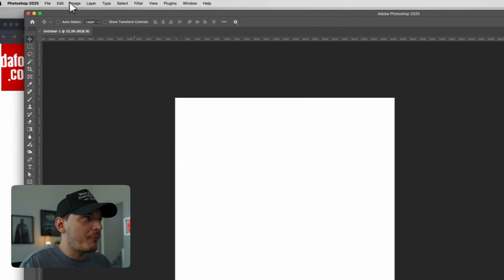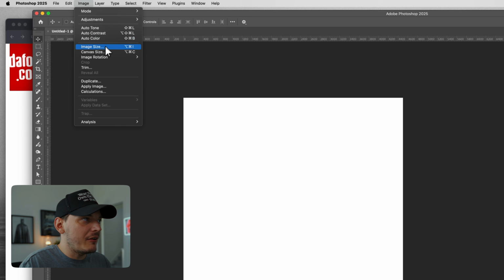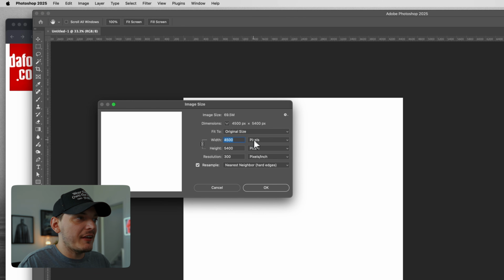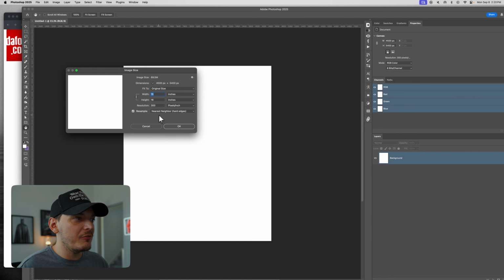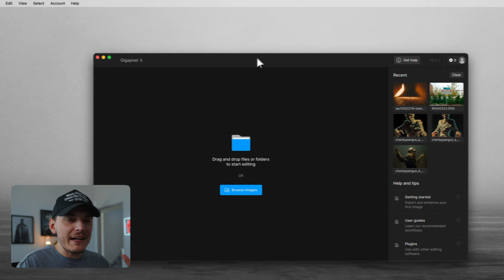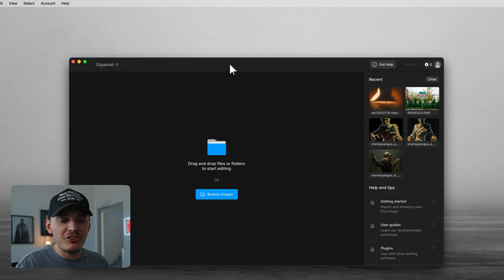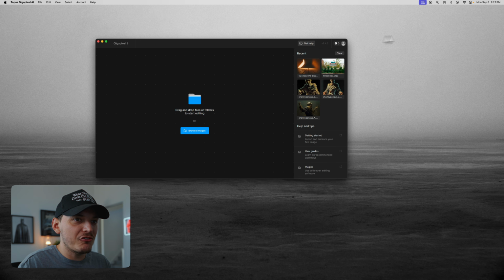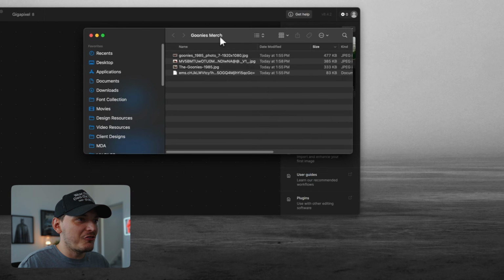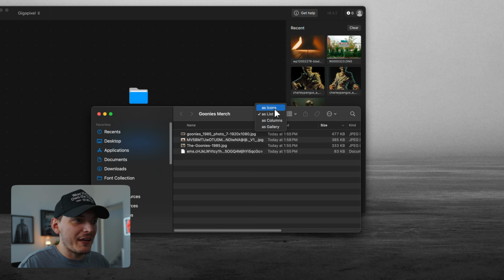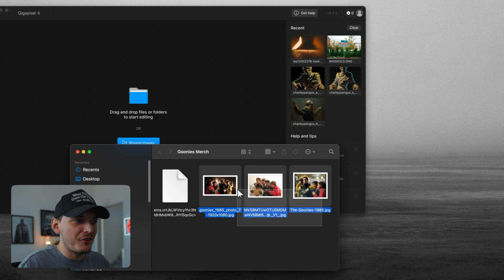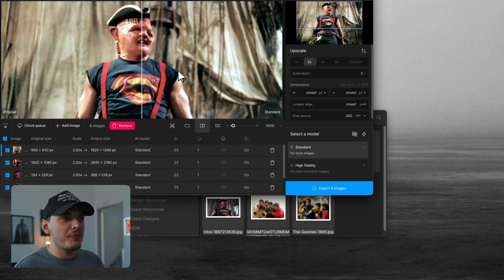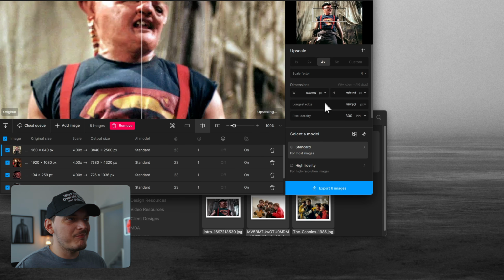And then I already have my artboard or document ready to go in Photoshop, which is just a basic document. It's 15 by 18 inches, same thing we've done a million times, 300 resolution, resample. You don't really got to worry about all that. Like back in the day, if I wanted to upscale an image, I'm kind of out of luck. But nowadays I have things like Gigapixel 8, which I've talked about on this channel. And all I have to do is drag my images into Gigapixel 8 and it will literally upscale them for me. It's super simple. And I'm gonna let it do its thing. We don't need them to be massive. We can do 4 times, not 6 times.